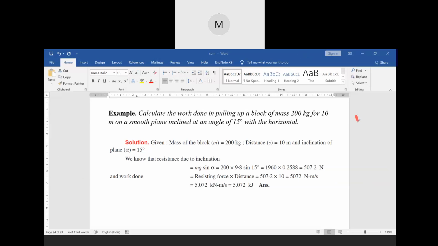Yeah, people are saying correct answers only. I'm asking it like this. If it is given inclined at an angle of 15 degree with the vertical, then alpha will be how much? Someone said the correct answer: 90 minus 15, which is equal to 75. Good, very good. So it will be 90 minus 15. In the question, you just check whether it is given 15 degree with the horizontal or vertical or something like that. Now understood?